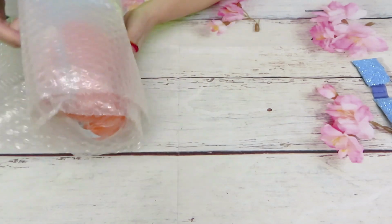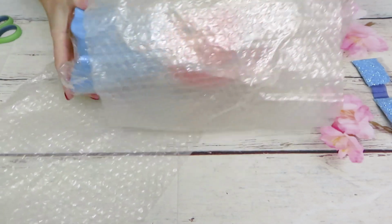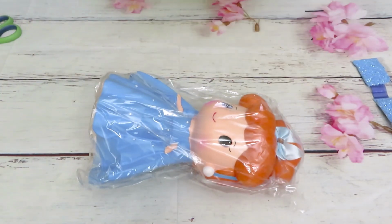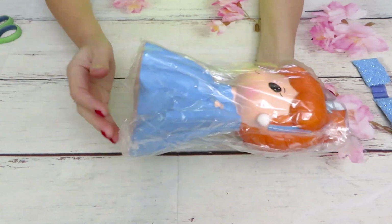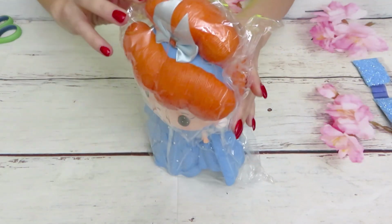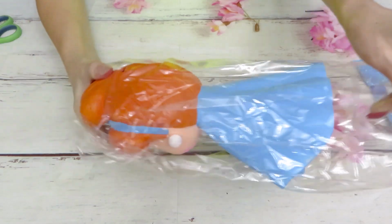Okay, so now let's see the actual doll. This is a doll that is a piggy bank for your money. I love that they packed it in bubble wrap, so that's probably why it's safe, because the box was really beaten up. And this time we have Cinderella. Last time we did an unboxing from a different store, it was mermaid Ariel. This time we have Cinderella, and she looks gorgeous. It's only 2 colors of diamonds, and I have to say that they are super, super good quality money bank.